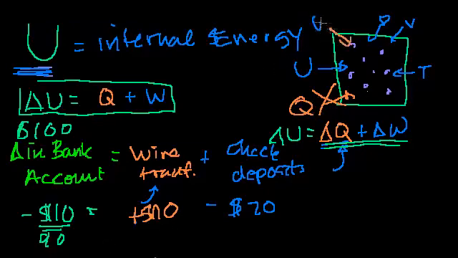You can't say, oh, I have X amount of work in a system. The system can do work or have work done to it, but there is not a certain amount of work. Because that energy in the system could be all used for work. It could all be used for heat. It could all be used for a ton of different things. So you can't say those things. And that's why I don't like treating them like state variables or state functions. So with that said, this is our definition.